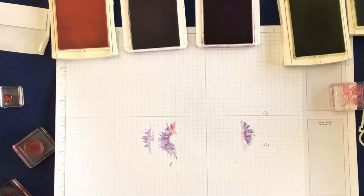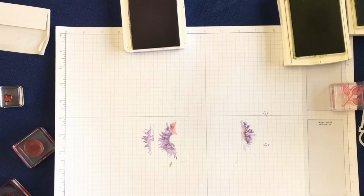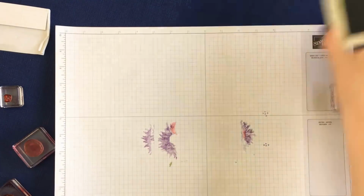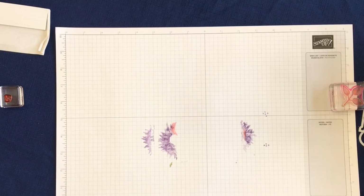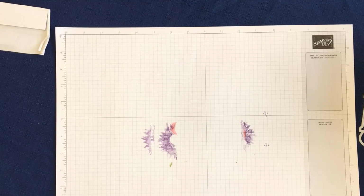So that is all the stamping. So I can get rid of my mat. I can get rid of my ink pads. It means I'm not going to get smudges everywhere. And the stamps. Okay. Right. Okay. So this card actually is almost finished.